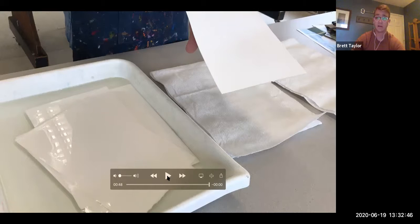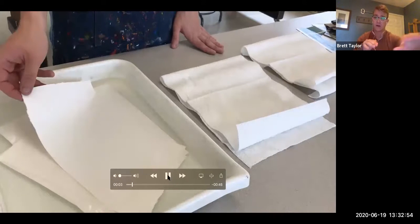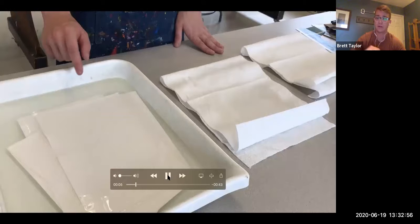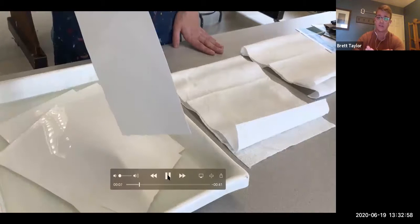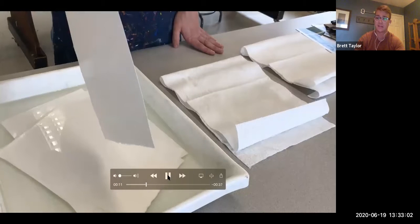When you take that paper out, like Sam mentioned, you're going to want to sandwich it between either 2 stacks of paper towels or 2 tea towels, and then slowly start to press the water out from the center of the paper to the different edges. So that'll slowly start to get rid of that excess water and leave you with a nice damp sheet of paper.